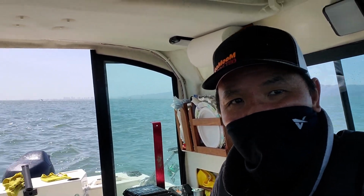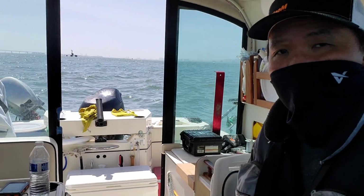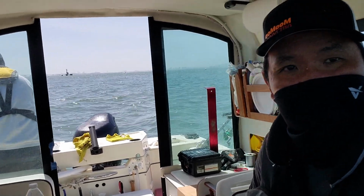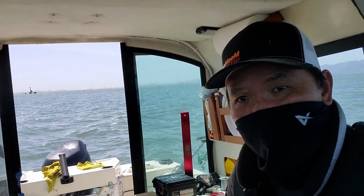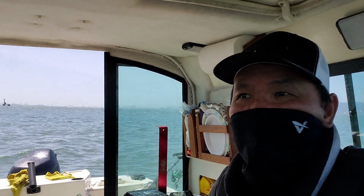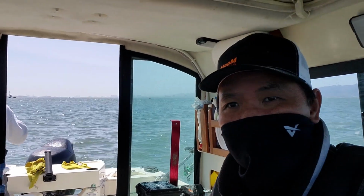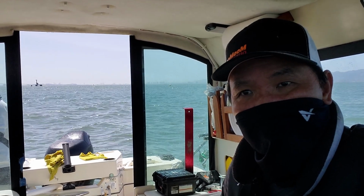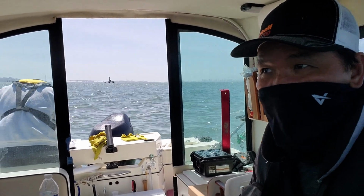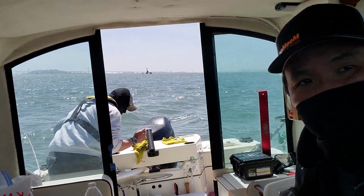So far, Lewis caught a striper. So that's it. We have lots of shakers over San Pablo Bay. I never knew that halibut migrate all the way in there. I never heard about it before, until now. Jeff and I were so excited this morning that we could hook up into a lot of halibut in San Pablo Bay, because everybody is going there, nobody in Central Bay. Anyway, we did hook up into a lot of halibut, but all little, like sand dabs. The biggest one is 20 inches. Anyway guys, hopefully we hook up into something, you know?